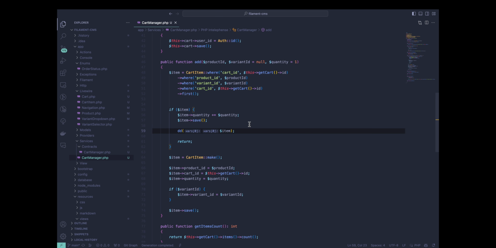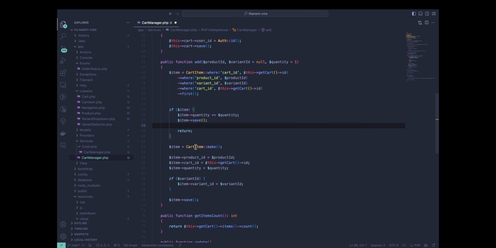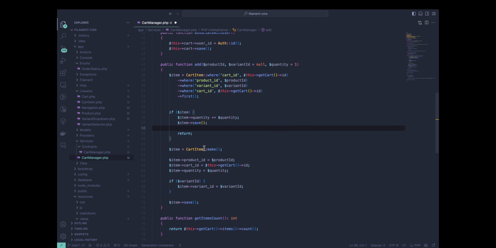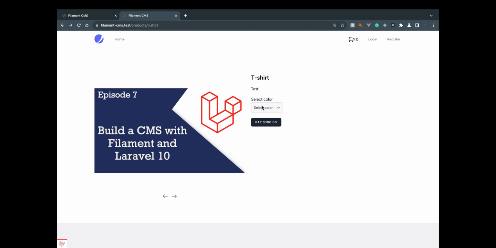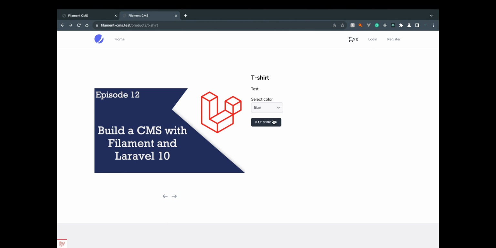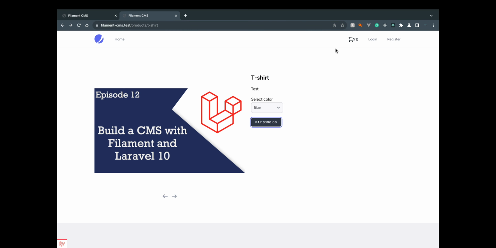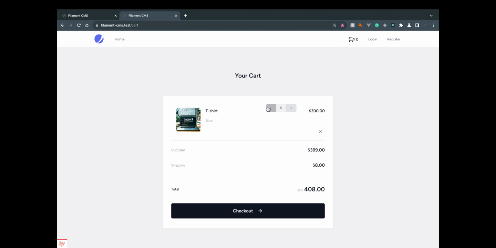So we did find it, but it still doesn't seem to have worked out. So let's go back in. Okay, now it seems to work. I think we may have had to refresh the page. So yeah, now if I go in here and click increment quantity, it just goes up to 5.